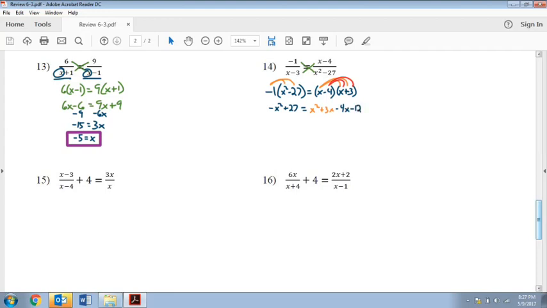Alright, so we have an x squared and an x. So we're probably going to have to factor or use our quadratic formula to solve this. So we'll get everything to one side. I'm going to go right, because I like it when my x squared is positive. It just makes me feel so much better. So this is a negative x squared, so I'll add x squared. This is a 27, so I'll subtract 27. So I get 0 equals 2x squared. 3 minus 4 is negative 1, so negative x. And negative 12 minus 27 is negative 39.